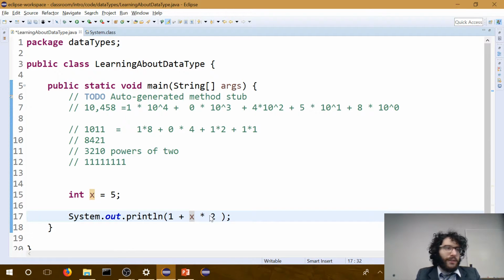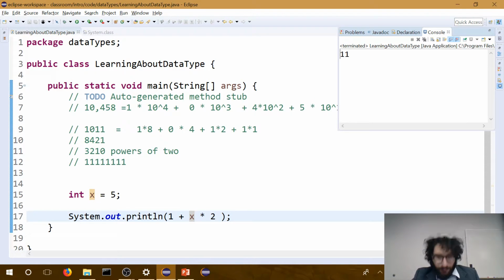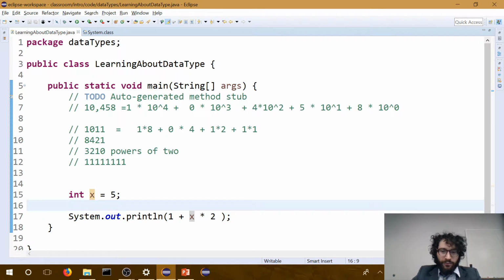You really have no way of saying what's right or wrong for this. What would 1 plus x times 2 be? Should it be 12 or 11? Now, because we're computer scientists and programmers coming out of math, we'd really like it if this works the way that mathematicians think it should work. So it works exactly according to the rules of PEMDAS, right? Everybody remember, please excuse my dear Aunt Sally?